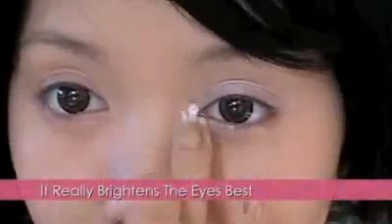Also, don't forget your companion — a blue jay. I bought him at Michael's Arts and Crafts, and I'll put him on my shoulder for company. Now, moving on to eyeshadows. Snow White wears brown eyeshadow, but I found white shimmering eyeshadow prettier to use. It reflects light better too, making your eyes appear bigger. So apply it along the lids and in the inner corner of your eyes to help bring in more light.